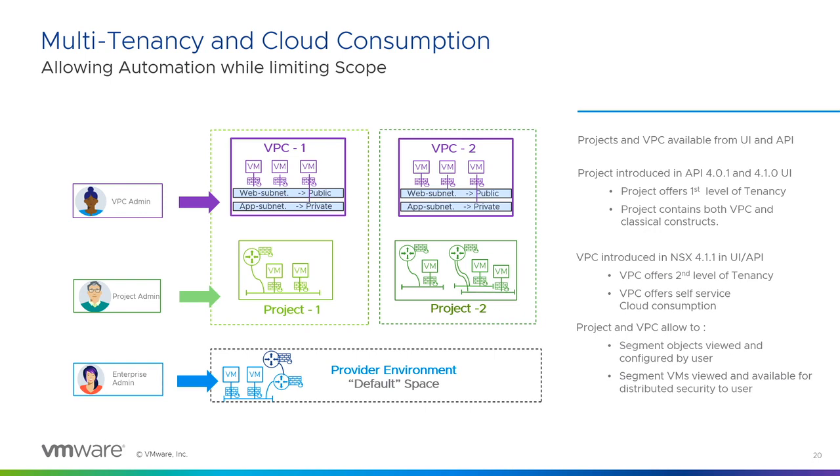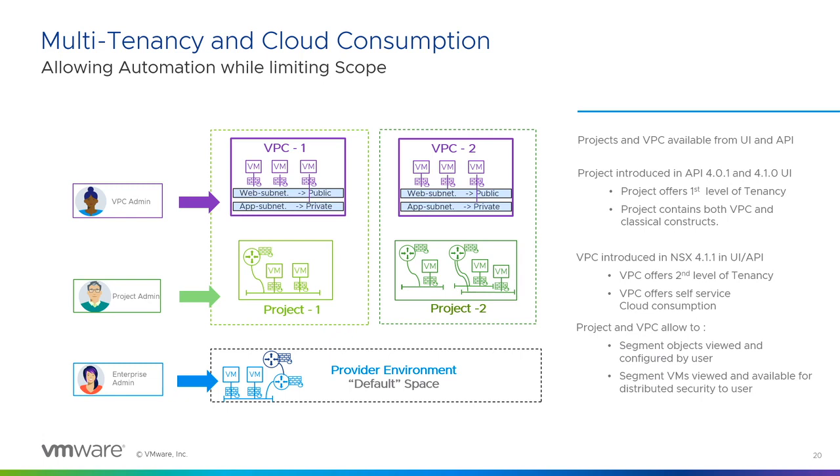So the way it works is the enterprise admin creates a project, allocates a tier 0, allocates an edge cluster or tier 0 VRF, and then, if he wants, allocates a quota of objects to the project. Like in this project, you'll be able to create 10 tier 1s, but not more, and assigns this to the user. And then this user is able to create the tier 1s, the segments, the firewalling, everything we've seen before, but within the limits of this project.